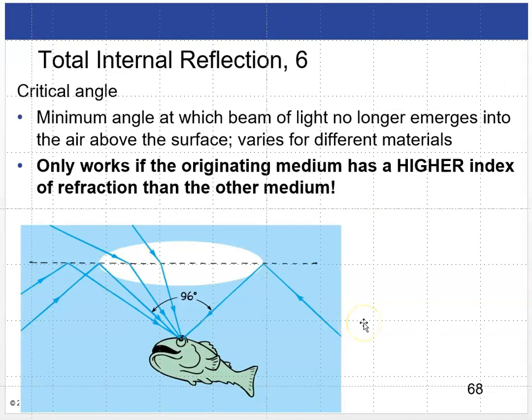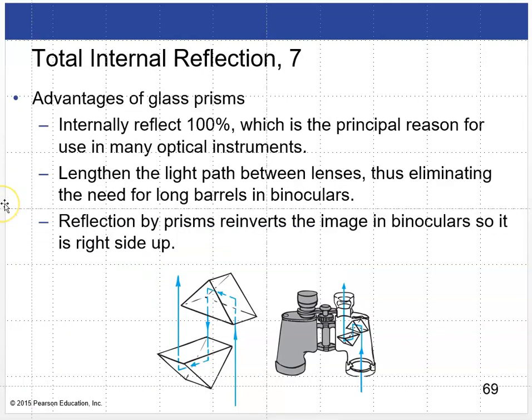If you're a fish underwater, this would be very important to you. You're a fish underwater and you look up toward the surface of the water. It turns out there's a cone about 97 degrees in angle where you can see what's above the surface of the water. If you look beyond that cone, the light gets reflected off the inside surface of the water, lower surface of the water, and all you see are the sides and bottoms of your pool. Okay, now there's some advantages to this.